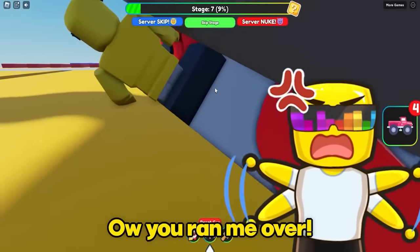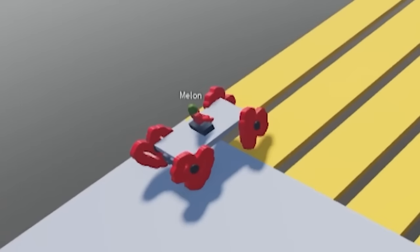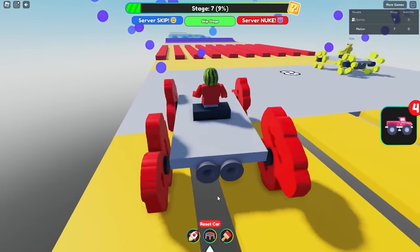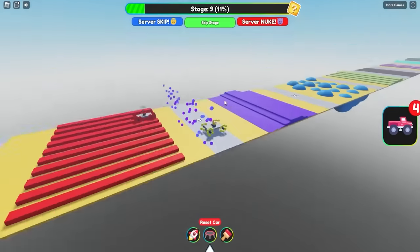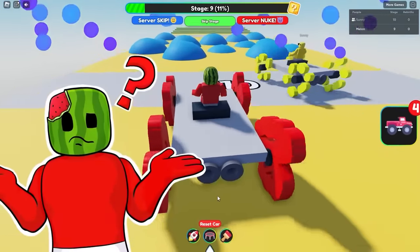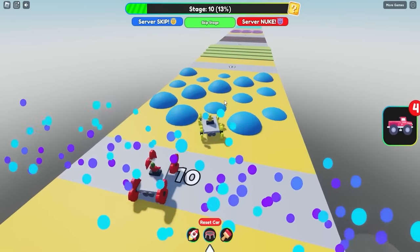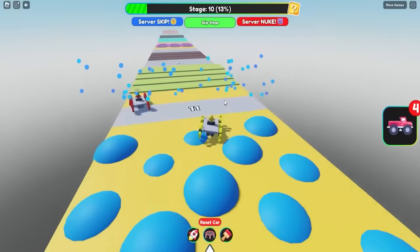Ow, you ran me over. Hey, Sonny, you got me killed. Good job. Those are hands? Those look nasty. Bro, I don't know how to draw hands. It's too tough. I'm zooming through these checkpoints though, Melon. And then I'm gonna make the ultimate wheel. Yeah, what you gonna make, huh, Sonny? I don't wanna tell you, then it wouldn't be the ultimate wheel, would it? What? How did you do that? Wait, there's a rocket button.